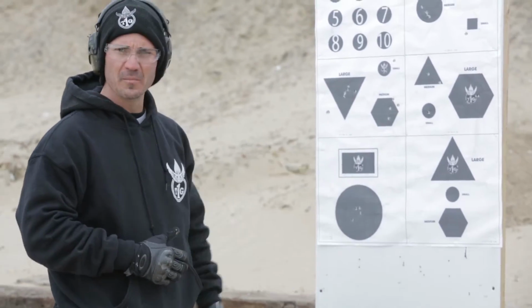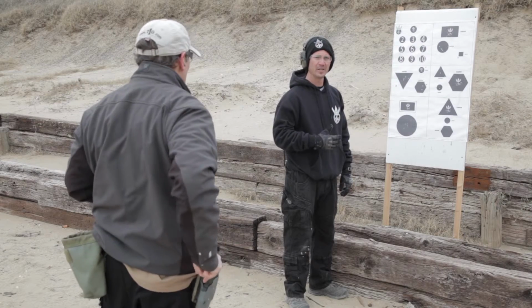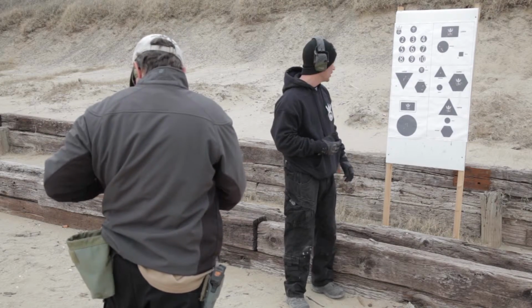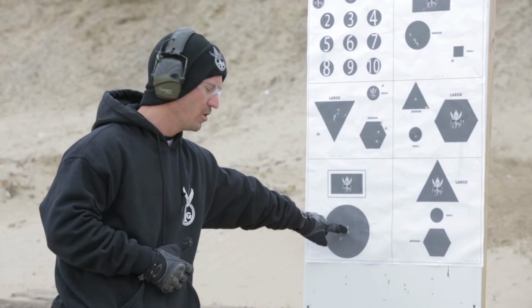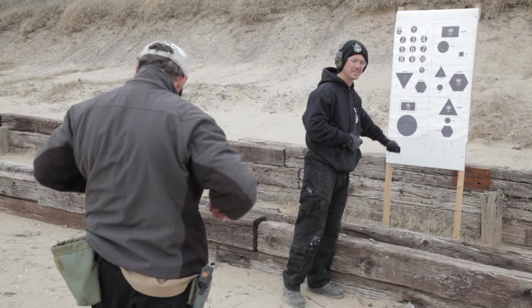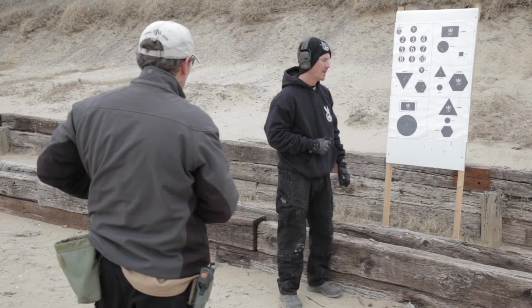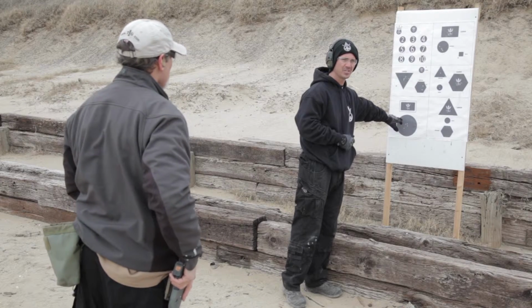So this next one is going to be a reverse build drill. You guys are going to see the build drill in a later video when we move over to the Rogers range. But when this one is, you're going to draw firing 1 round, reload, 6 rounds. So it's a total of 7 rounds with the reload in 6 seconds from the holster. Again, guys, the idea here is to keep all the impacts inside of the shaded area.